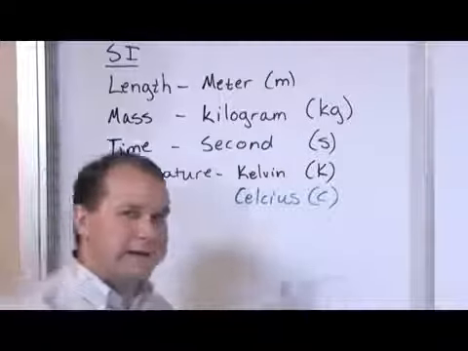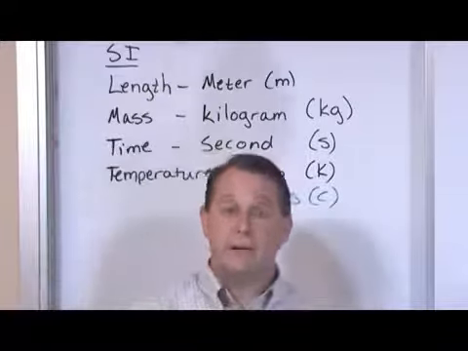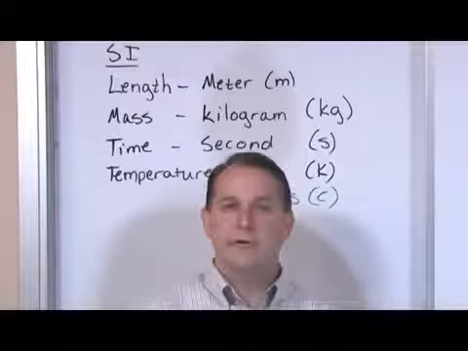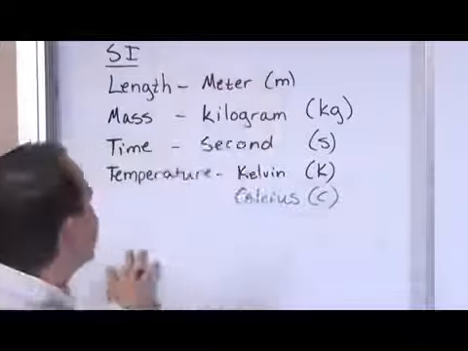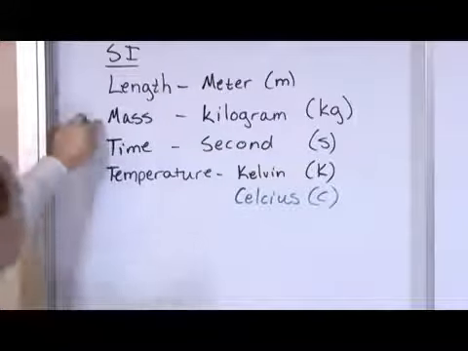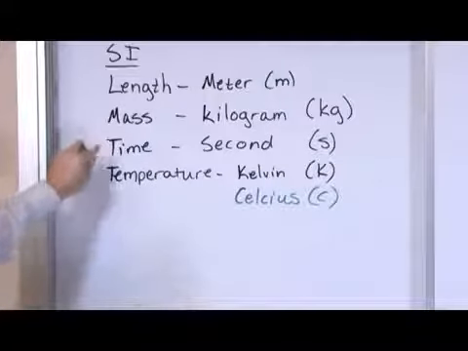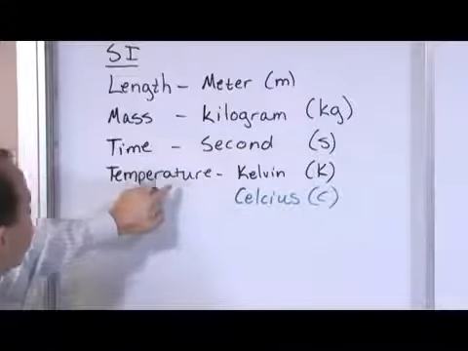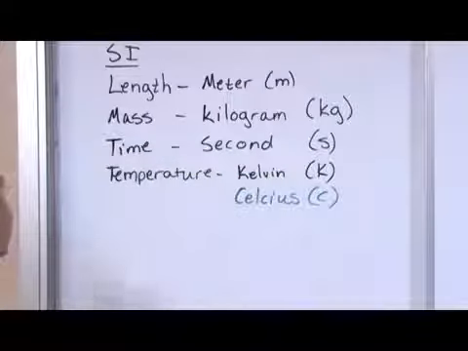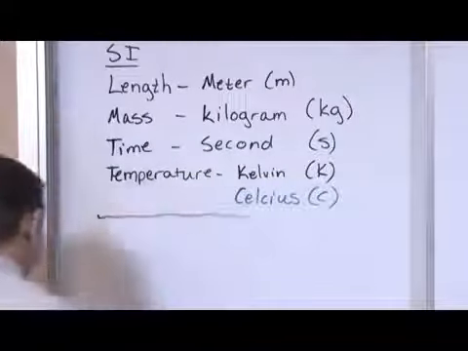We'll never use Fahrenheit. I shouldn't say never, but it's rare that we would ever use a Fahrenheit temperature scale in chemistry or in physics or any other math and science. So these are the base units we're going to use. Meter for length, kilogram for mass, seconds for time, and mostly we're going to use Celsius for temperature, but the actual SI system of units calls for Kelvin to be the base, so just so you know that there.